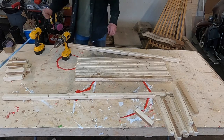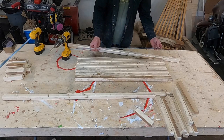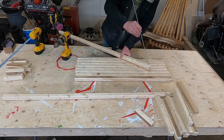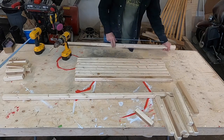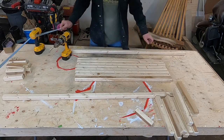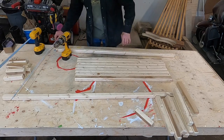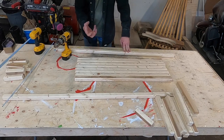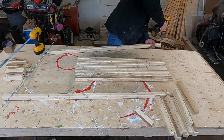What we're using here to assemble it is quarter inch plated threaded rod. Let's just make sure. Yeah, we're just going to quickly run through and re-drill all the holes just to make sure it's not too difficult to get them through. After you drill it, the holes do contract just a little bit, so we'll just quickly go through. I'll speed this up right now.